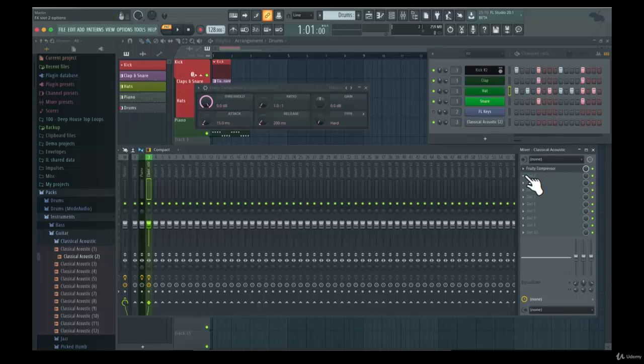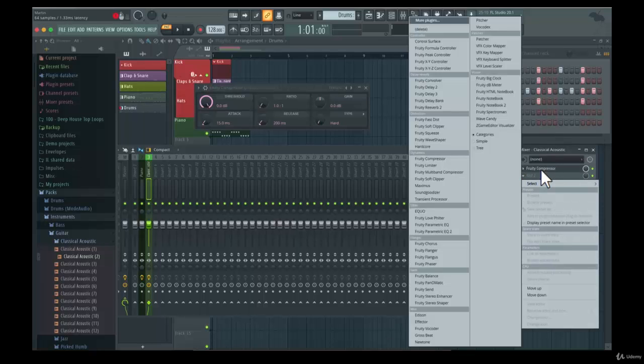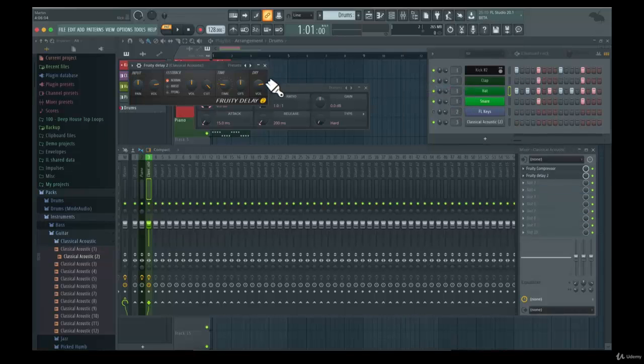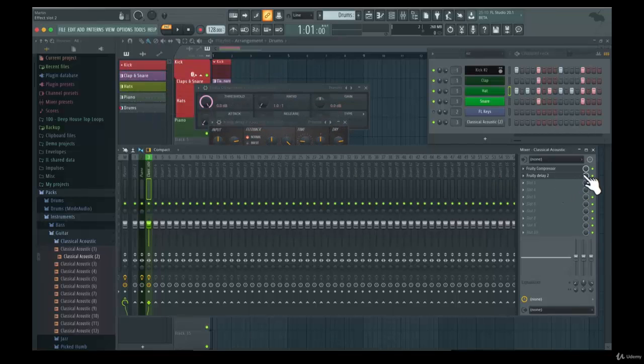You can also combine different effect plugins. So let's say that you want a compressor first, and then you want a delay plugin, for instance. So now you have the compressor and the delay plugins after each other. Then you can also set how much of the effect you want to be outputted through this sound here. So let's say that I only want half of the compression, and the other half would be not compressed signal. And then you can set the same thing with the delay. You can choose how much you want, or you can choose all of the settings here, so that all of the signal is coming through these plugins.